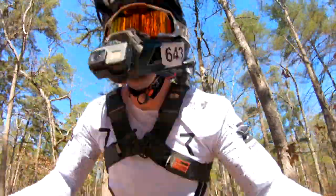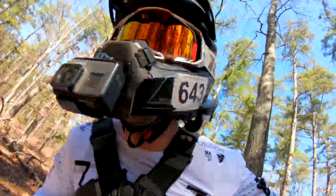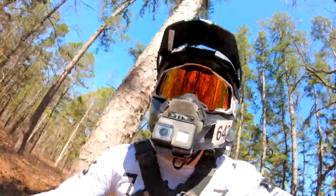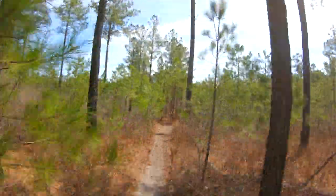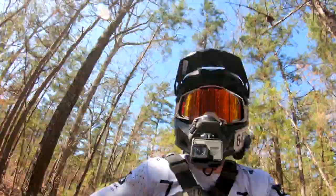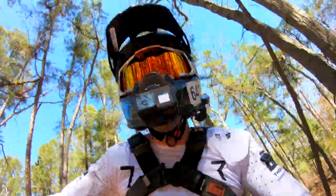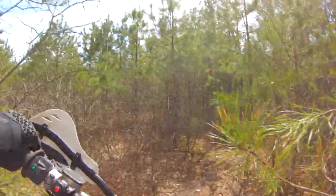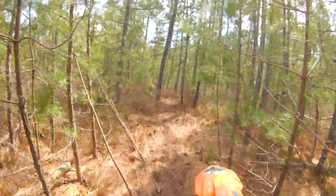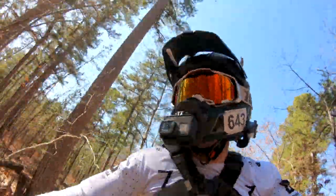Let's talk about airflow between all of them — the Moto 10 definitely takes the cake. The airflow on this helmet is incredible, I will certainly give that to the Moto 10. It's got that big air intake, like one big piece on the top, that just channels air and gets it moving through the helmet really, really well. So if airflow is the number one concern, the Moto 10 is going to be a great option. Between the Fly Racing and the SM10, the difference is not negligible, but neither one shines like the Moto 10 does.